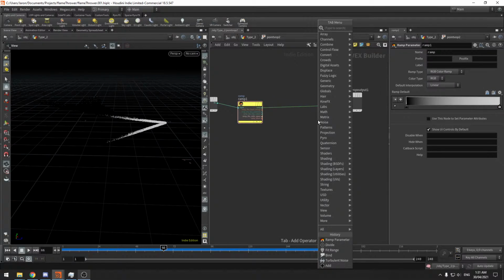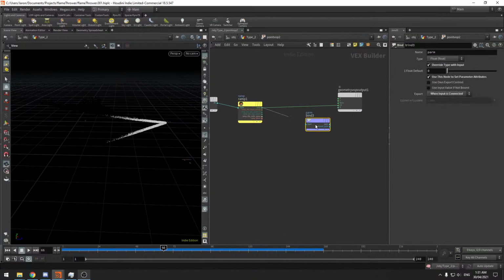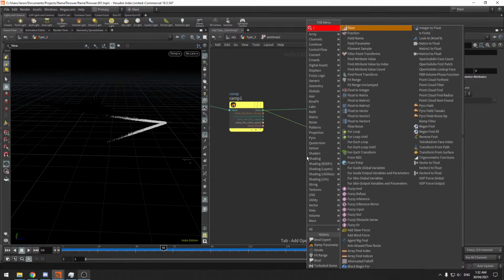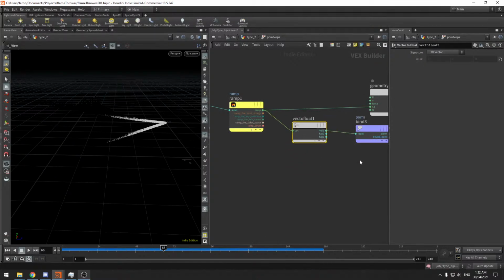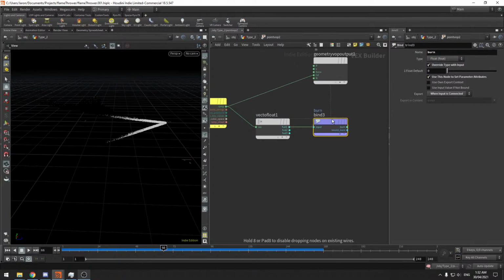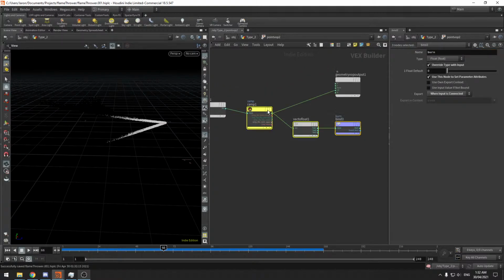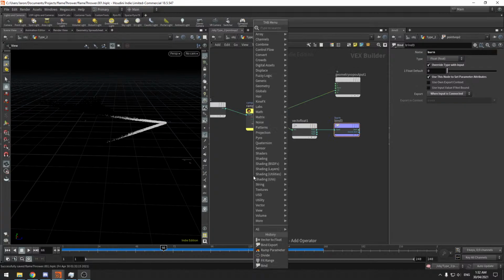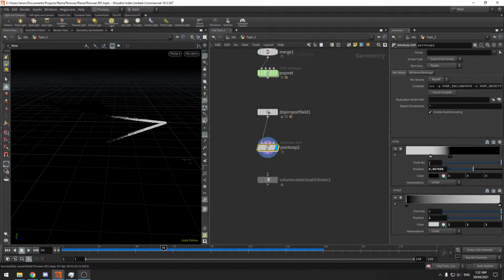So I can then set this to be by export. I can set this one to be, and I'm also going to have to change this from a vector to a float. Change from vector to float, doesn't really matter what I'm doing. I can say this one's the temperature. Oh no, I'm going to say this one's the burn. There's no real difference, honestly, with the way we're doing this. So I've got burn, and I can set another one, except I'm going to make a new ramp, because if I do an old one, then it kind of overrides the other one.